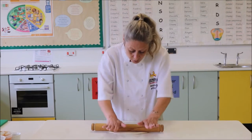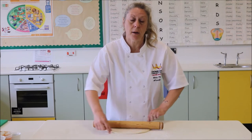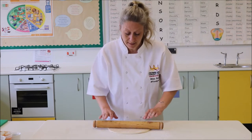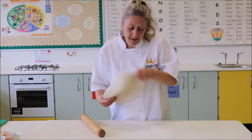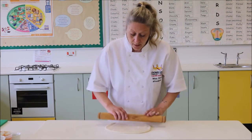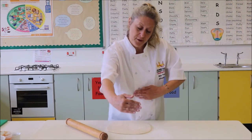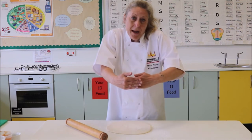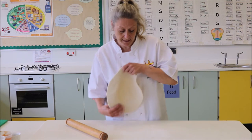Don't just roll back and forth, because you'll end up with two fat bits at the top and bottom and very thin bits in the middle. You want to roll away and towards and then turn. As you are rolling, you'll probably see that your dough springs back after you've stretched it — that's the elasticity and the gluten working in your pizza. You know that's a good dough.